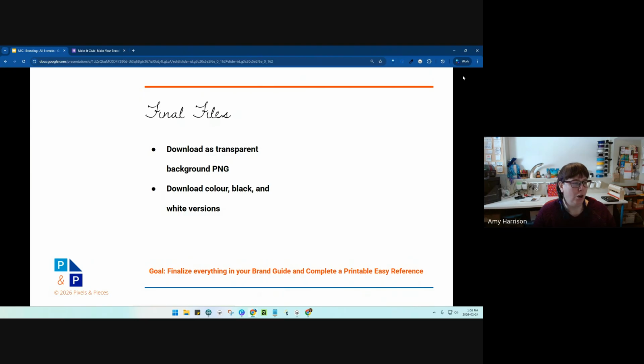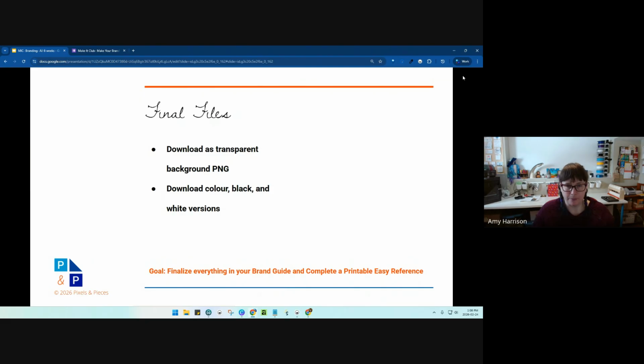We need a full color version of our logo, a version that is completely black, straight black, and a version that is completely white. Once we have those files, then, as my grandmother would say, we're cooking with gas, because then we can start to put that logo everywhere.